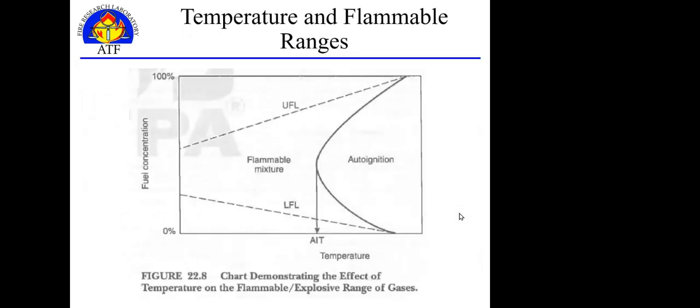Another thing worth mentioning is how the ambient temperature might affect your flammable range. As you can see here, as your temperature increases, your flammable range is going to broaden, and your lower and upper limits are going to get lower and higher. So you get a larger mixture and a greater window for ignition to occur. Just something to be aware of. Furthermore, if your temperature drops, that flammable window starts to shrink.